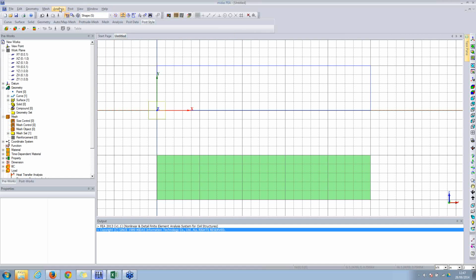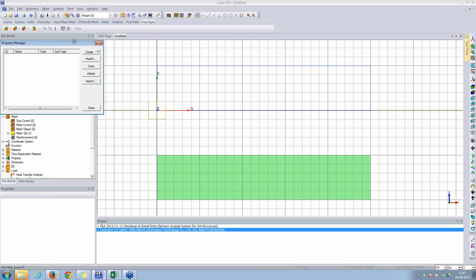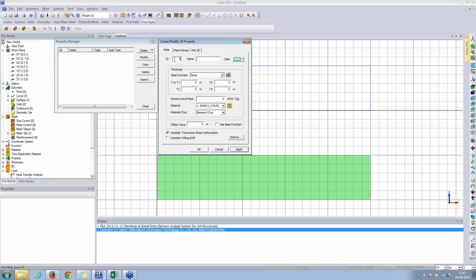I'll close this, and the next thing is defining a thickness for the plate. So we go to properties, analysis property, 2D, and define a plate thickness. So let's say if it's 300 millimeters the width in the out of plane direction, then 0.3.